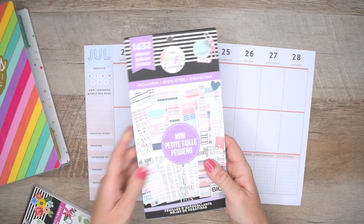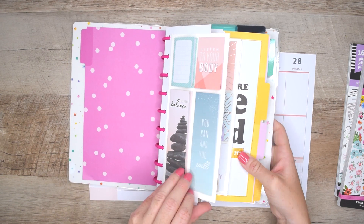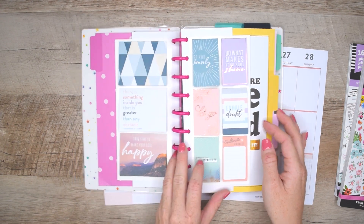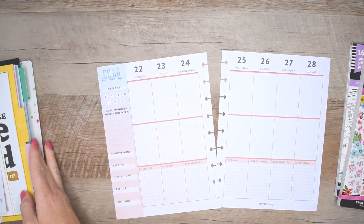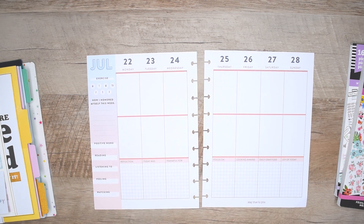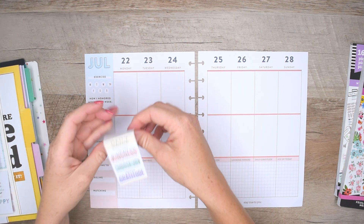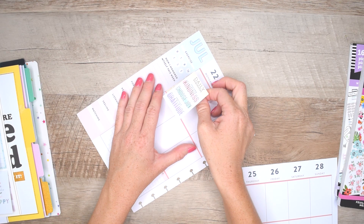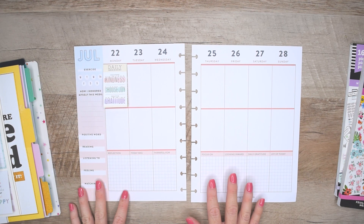If you have yet to try a wellness planner or a wellness journal, I encourage you to do so. We're gonna use two of my favorite books — Fun Florals and the Wellness Sticker Pack — and also some new journaling cards by the Happy Planner. The ones we're using for this layout are called 'Wellness,' so they fit really well with the color scheme. These wellness cards give you a lot of room to write; they have beautiful decoration in the front and on the inside it's lined or dot grid, so you can journal more than you would in the vertical boxes.